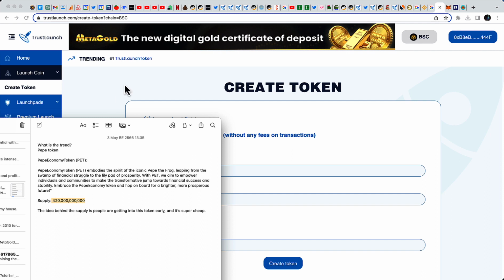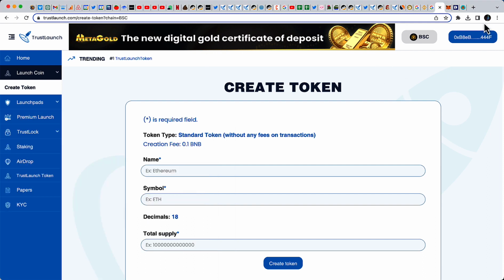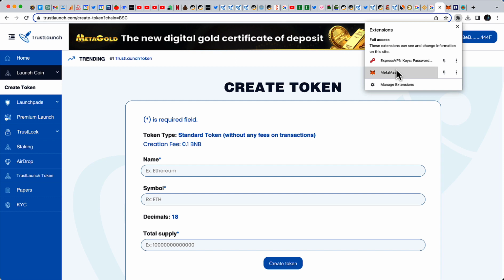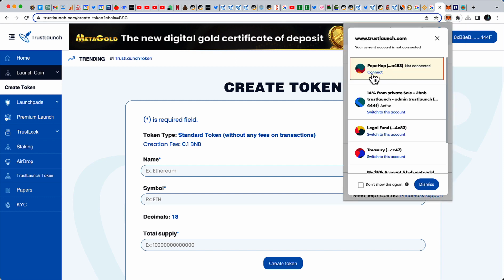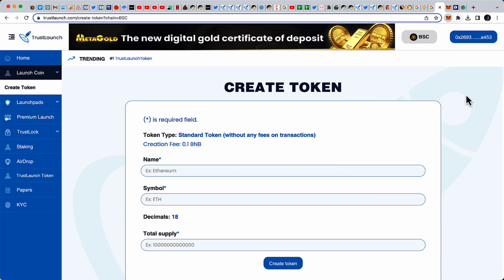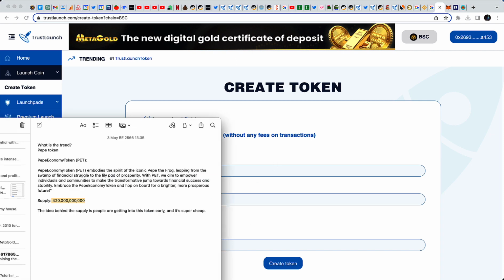So how do we create a token? Well, first of all, you can go directly to trustlaunch.com and make sure your wallet is connected to the right one. I put 1.5 BNB in there, although this fee is quite cheap. I'm aiming to create this token on a very low budget, but here's how you do it, right?